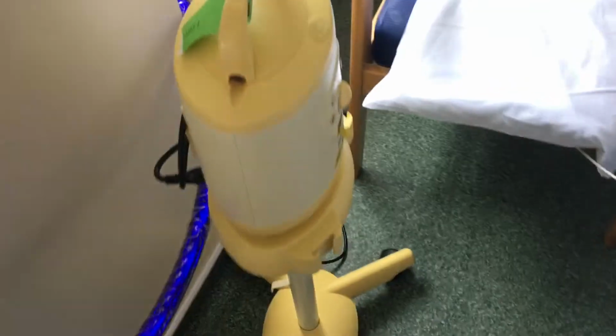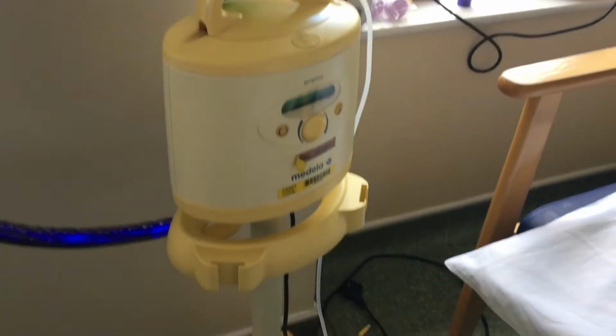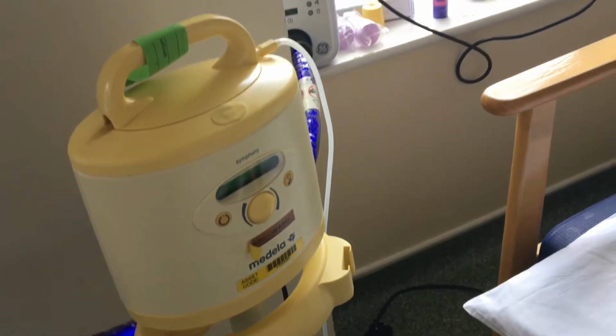Quick little story here. When I was in hospital with my son for the first 5 days of his life, I was using a Medela. It wasn't an electric breast pump, but it was a hospital grade one, to help get my supply up. When you're at the hospital, you've got all this time on your hands, so it didn't bother me being tied up to the machine as much. Medela is obviously a very good brand of breast pump, if they use it in hospitals especially, and I think that electric one did get my supply up in the first place.